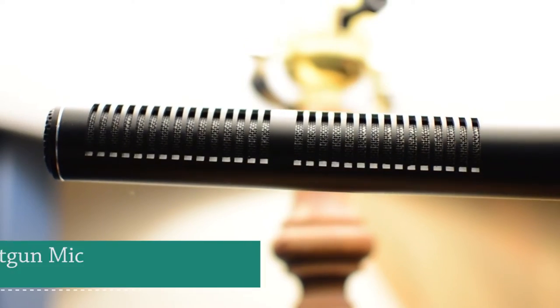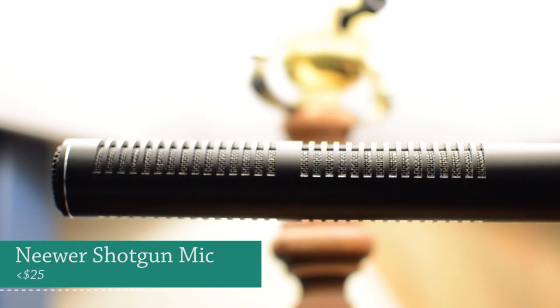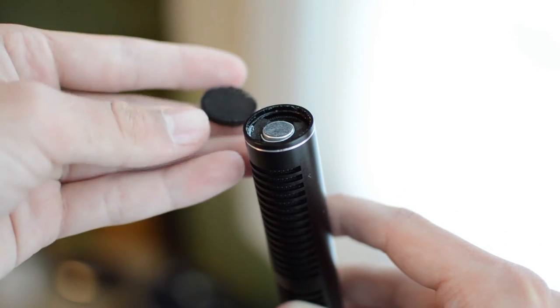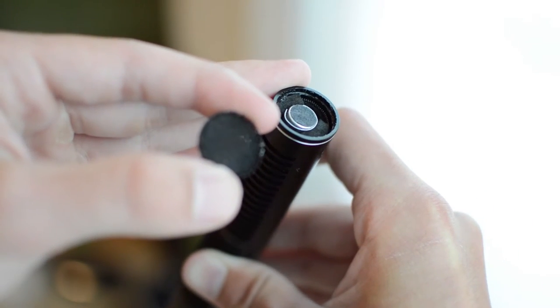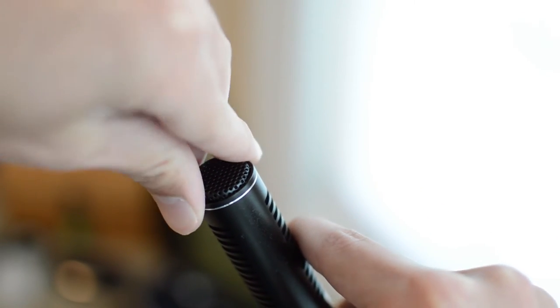The other microphone I'll be comparing this to is the Neewer Shotgun Microphone. Neewer is actually a pretty big company that sells a ton of generic photography and videography equipment, and they're pretty well known for being extremely cheap. This microphone, on the other hand, as you can tell by lifting off the tiny top grill, is actually just a normal condenser microphone, which means it won't be able to cancel out sounds from the sides as well as a real shotgun microphone is supposed to.